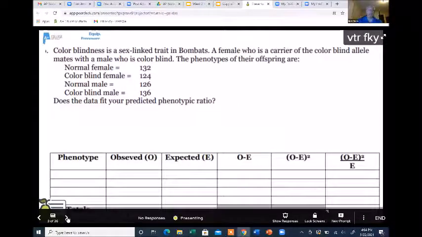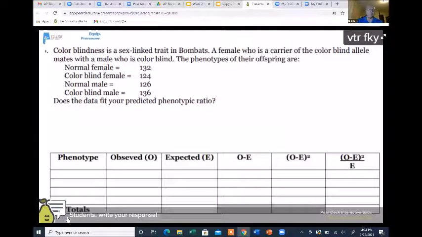All right, if you were here last session, we talked about chi-square most of the time. Today, we're going to quickly review that. We're going to talk about some things called p-values also, and then the rest of the session, we're going to deal with standard deviation, standard error of the mean, and how to create graphs with error bars and how to interpret those. But here we're gonna review chi-square first.